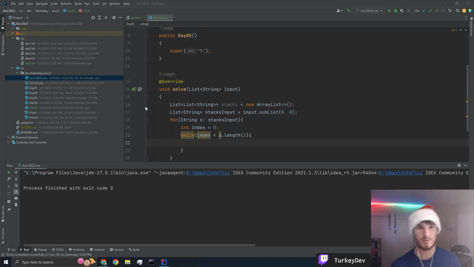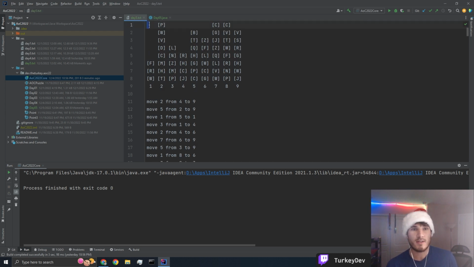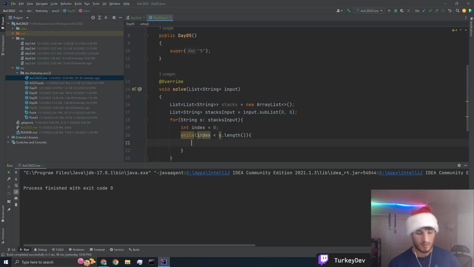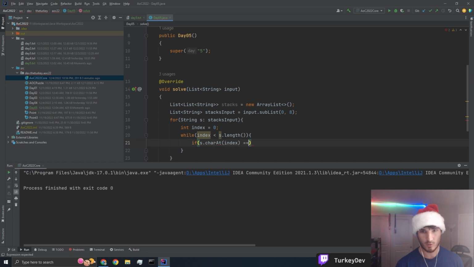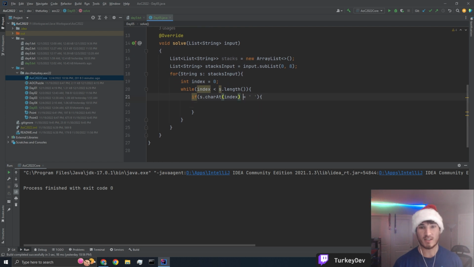So what we're going to do here is each step is going to test if s.charAt index equals a space, then we can skip over it. So if it does not equal space, that's what we want to keep.